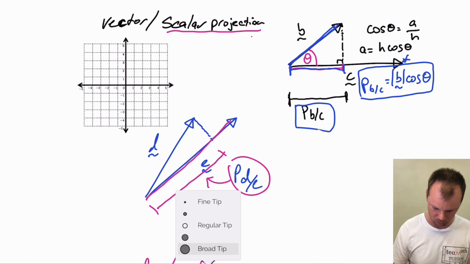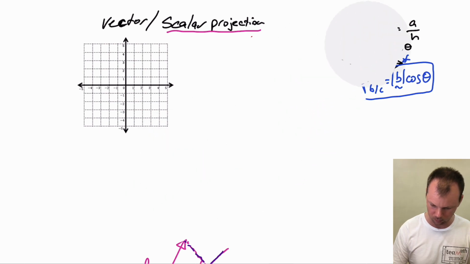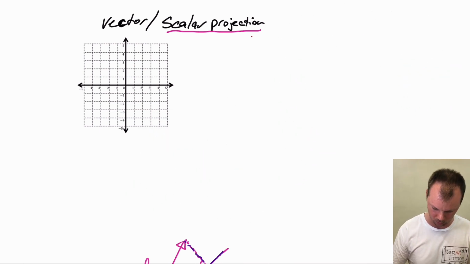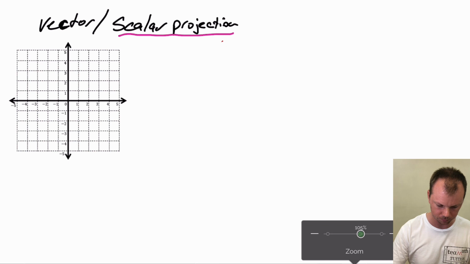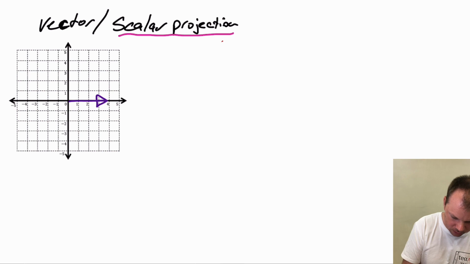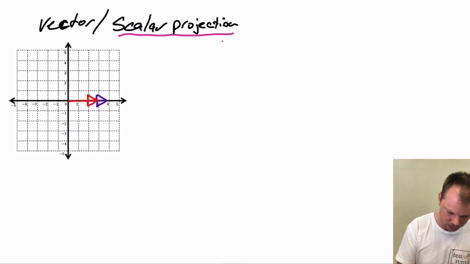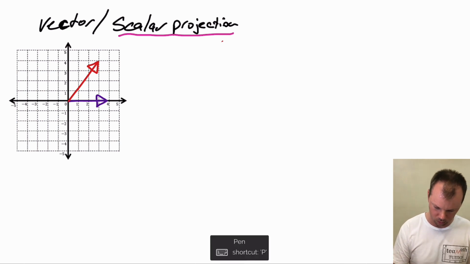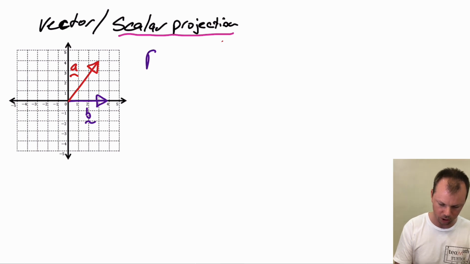I'll do some erasing work first. And we'll zoom back in. All right, so we have two vectors on this plane. We'll do one that is 4 units in length along the x direction. Let's do another one that is 3 across and 4 up, like this. We will call this A, and we can call the other one B. We want to determine the projection of A onto B.